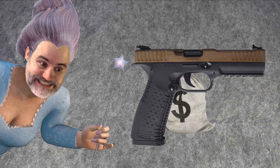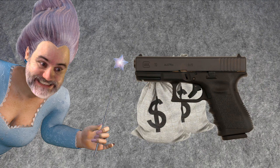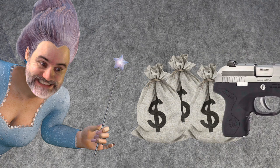Next was one of my Arsenal Strike 1s. These are great guns, probably one of the best polymer guns ever made, but it's polymer so it had to go. Next was a G23 from Glock — everyone knows these are great guns, but polymer, so it had to go. And finally a little Beretta Pico — great little gun, one of the smallest guns I've ever owned that you can actually shoot pretty well, but still a polymer gun so it had to go.